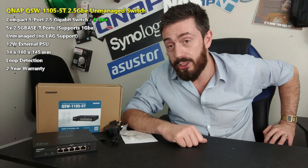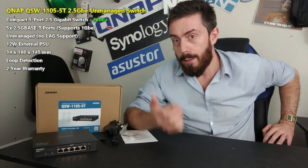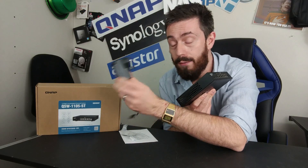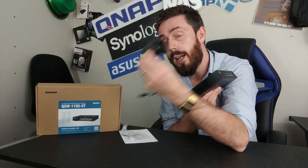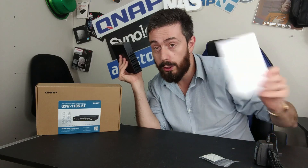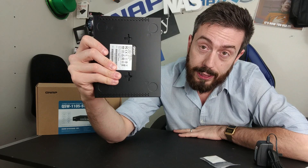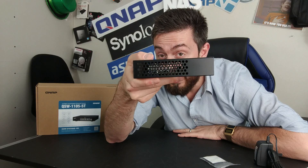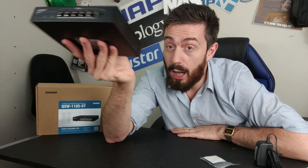We're not seeing routers with eight ports anytime soon, so this is your next best option. It's compact, it's a combined solution — there's an external 12-watt power brick, rubberized feet, and you can even wall-mount this switch. It comes with a quick-start guide and warranty information. Up close, it is very small and very light, with plenty of ventilation and a heat sink over the main controller inside.